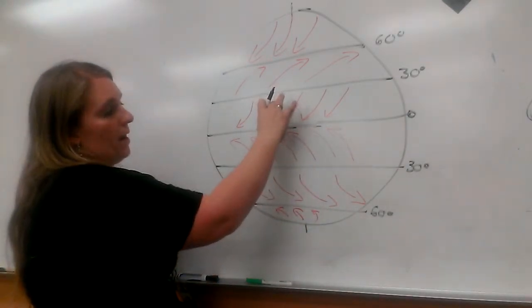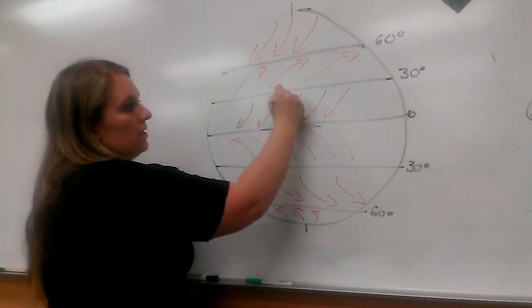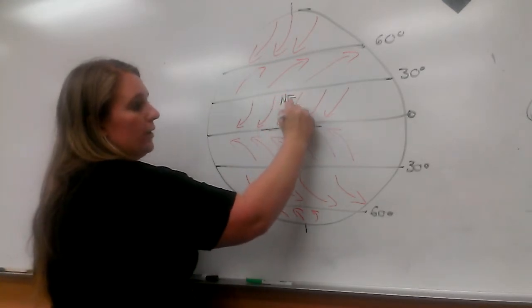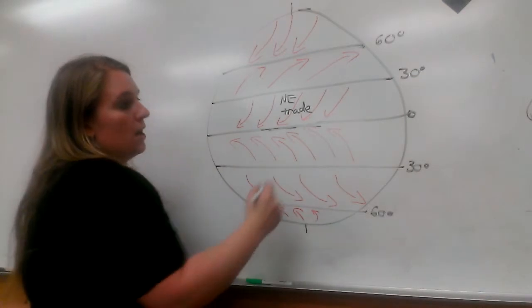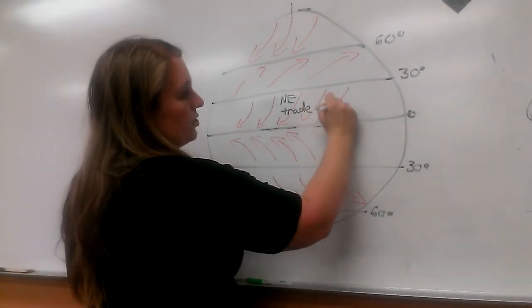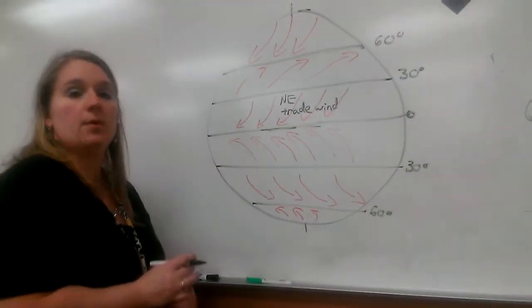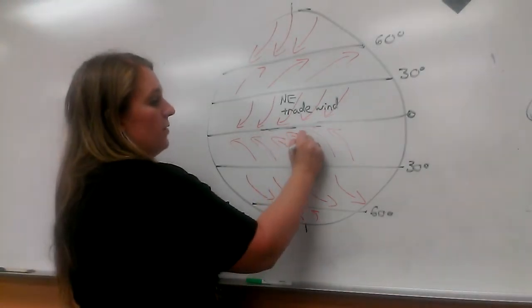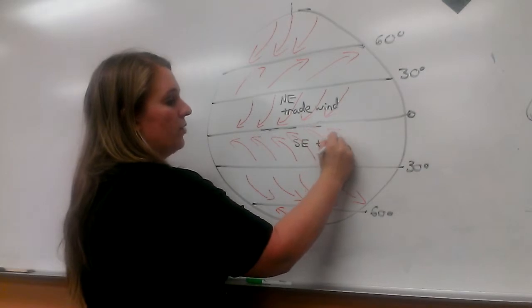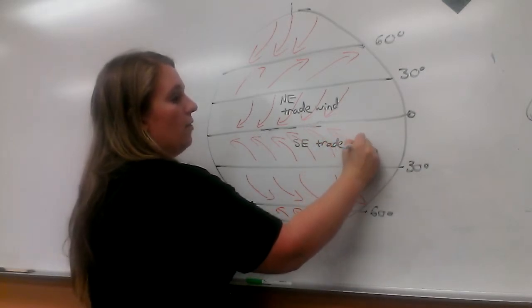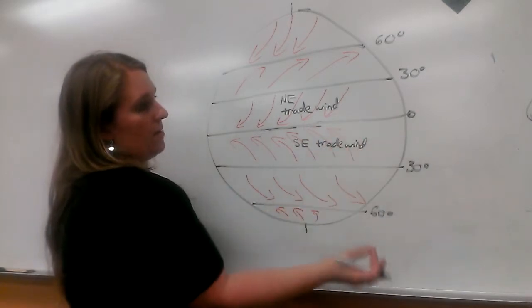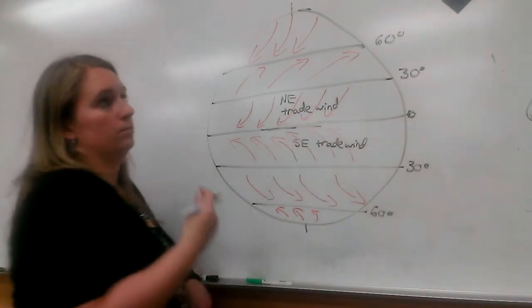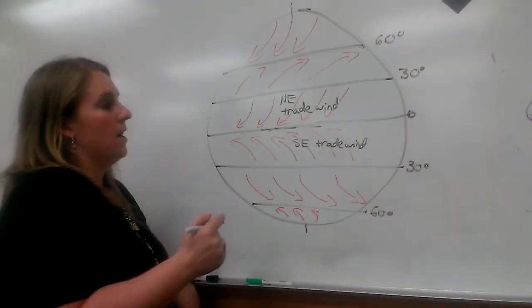So above the equator, we have the northeast trade winds. And they're called trade winds because they were commonly used to trade goods when we first started shipping between Europe and the United States, well, North America at the time. And the southeast trade winds. So these are popular trade routes. Now, they blow from the southeast in the southern hemisphere and from the northeast in the northern hemisphere, rather.